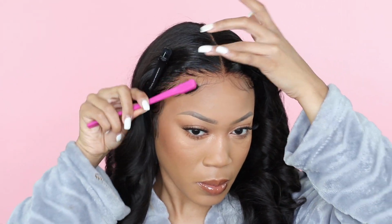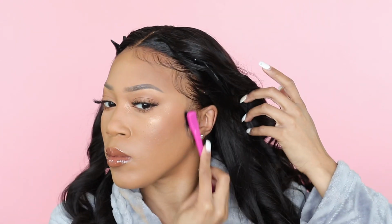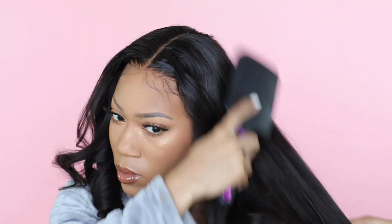And now that I've taken off the wrap, makeup is done and hair is pretty much laid. We're just going to lightly brush out the baby hair, make sure nothing is hard or crusty. And now was a good time for you to go ahead and pull apart the curls. They had time to sit up and not drop so fast.